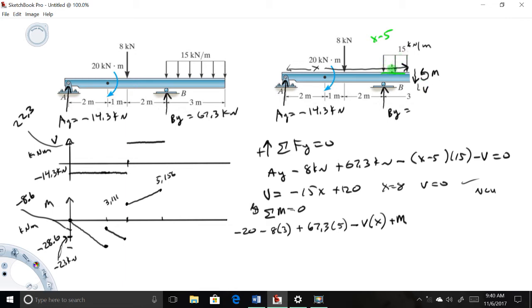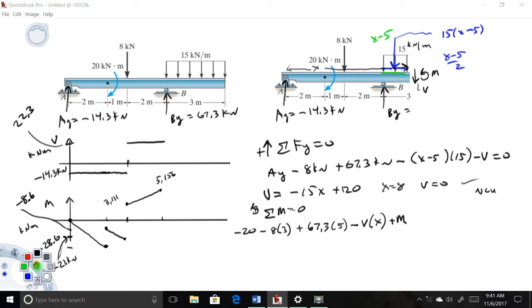And now let's deal with this distributed load. All right, so now the magnitude of this load we already talked about earlier. This load right here, I'll put it in blue, is equivalent to a single force vector. Magnitude is 15 times x minus 5. And again, the x minus 5 is coming because from here to here is x, from here to here is 5, and then 15 is this distance. And then that's going to be at the center of the rectangle. Now, the width of this rectangle in green, remember, was x minus 5. So these little half distances here and here are both x minus 5 over 2.